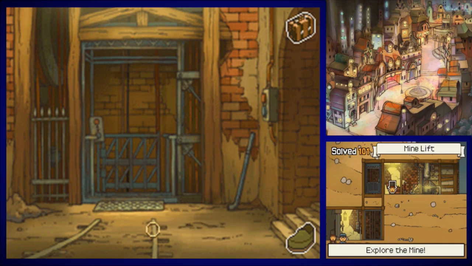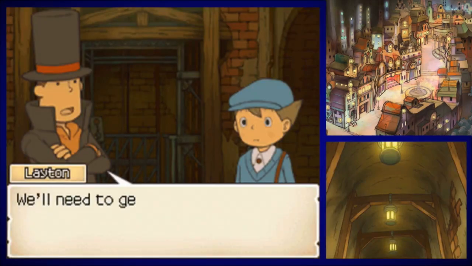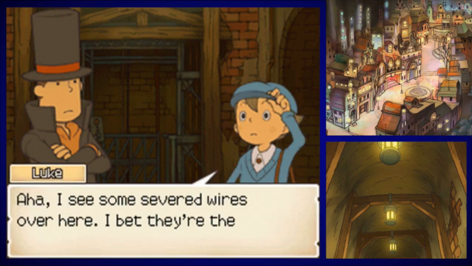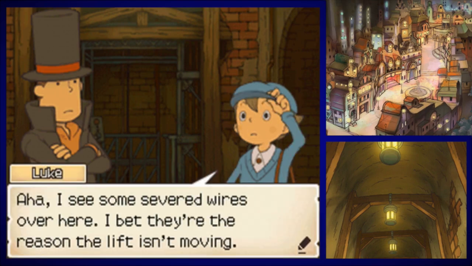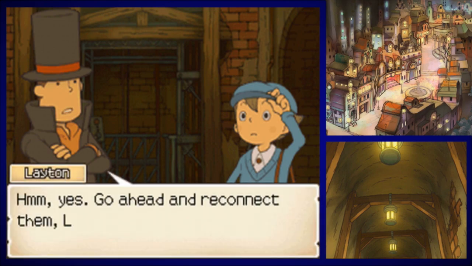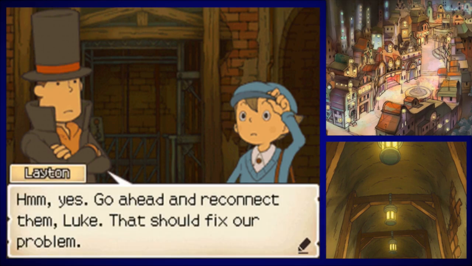Nothing else anywhere, it seems. Wow, there isn't anything clickable around here, actually. So, we just go downwards. We'll need to get the lift running again if we want to head farther into the mine. But how do we do that? Aha, I see some severed wires over there. I bet they're the reason the lift isn't moving. Let's see. Yes, go ahead and reconnect them, Luke. That should fix our problem.